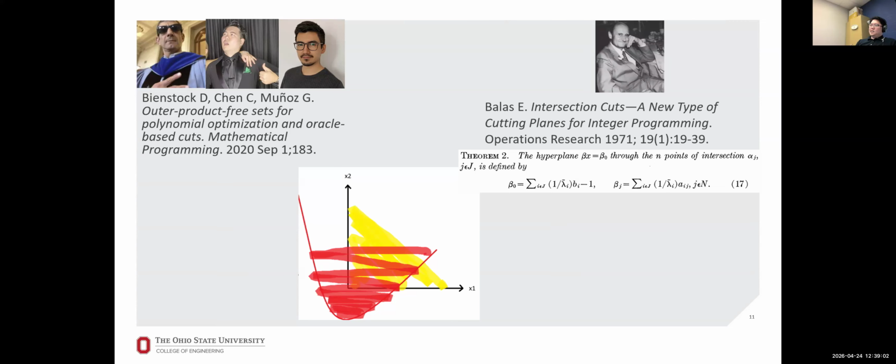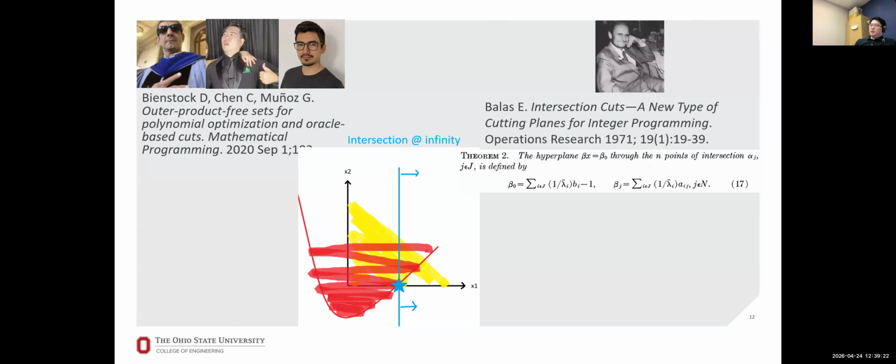Well, x2, the axis, is now entirely contained within the forbidden set. And so if we take that lambda parameter and move that to infinity, in this original paper, Egon tells us to set that coefficient to 0. And geometrically, one can think of fixing yourself at the finite intersection point, marked with the star here, and tilting the cut up along the x2 axis until you reach out to infinity, which will take you parallel. Right? So in other words, make it parallel with the x2 axis. That's what you get when you have a 0 coefficient for x2.